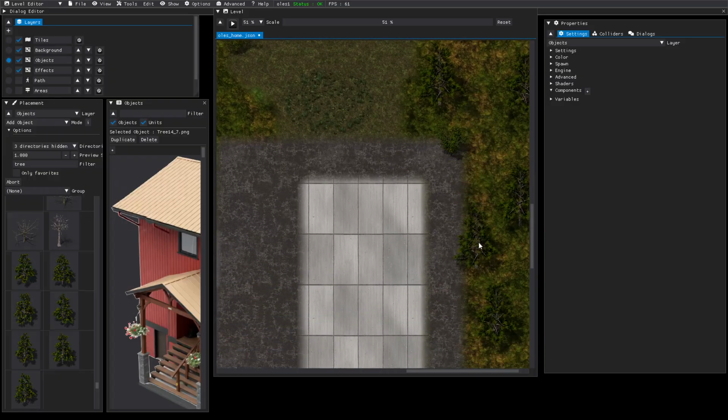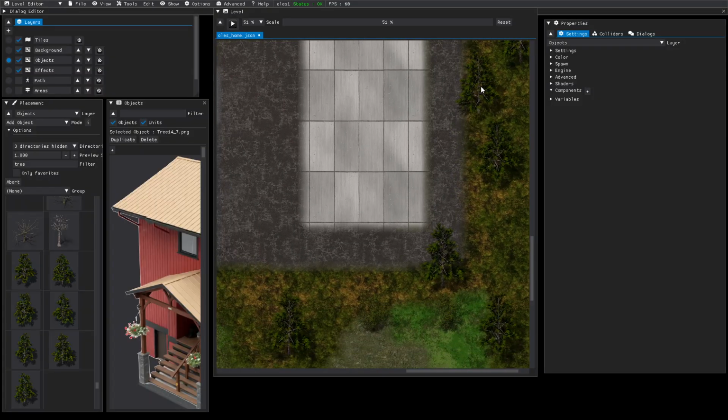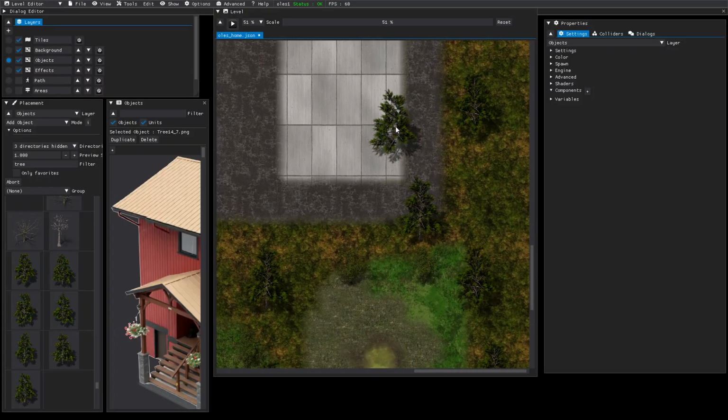We're getting there. I know this is taking a bit of time, but it'll work out.